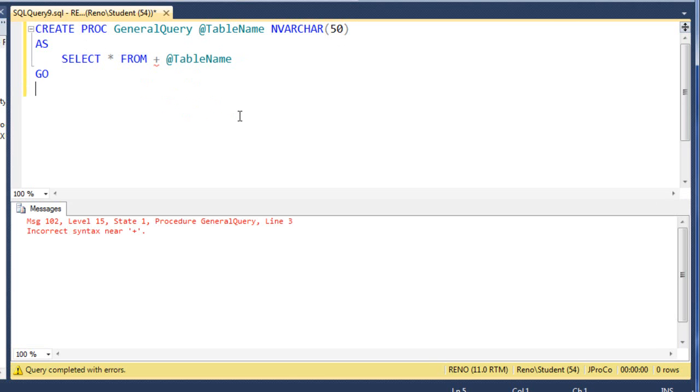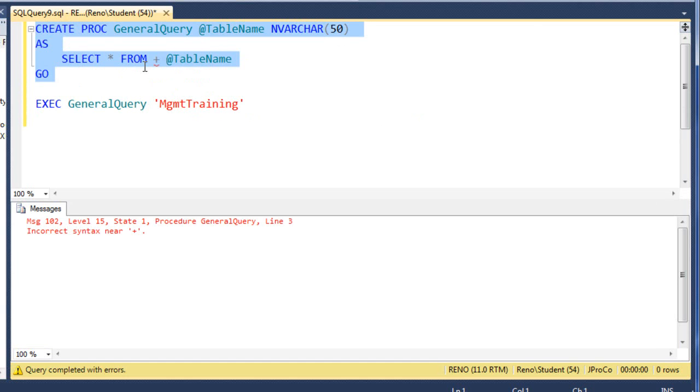Well, if we were to call on this stored procedure, we'd call on it by the query name, and let's say that we're passing in management training. It's not going to work yet because we haven't created the stored procedure properly.